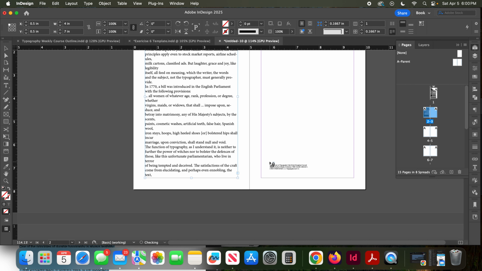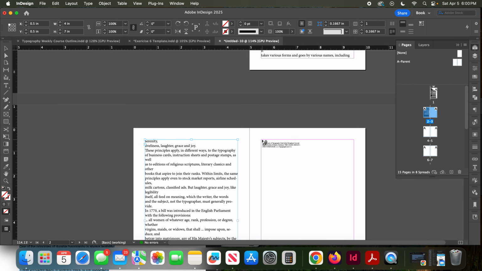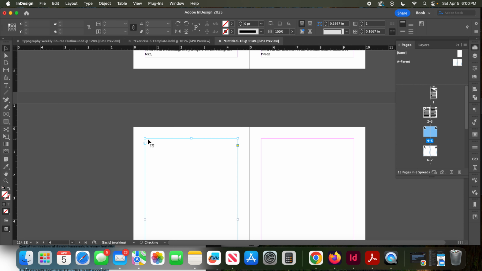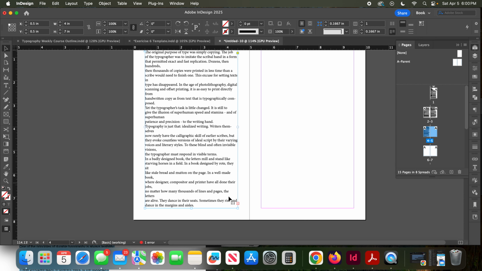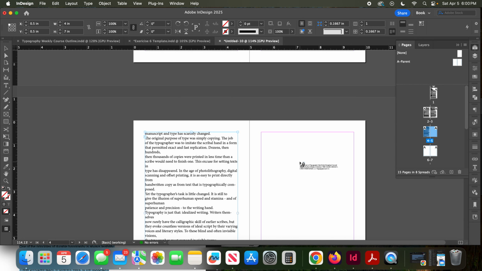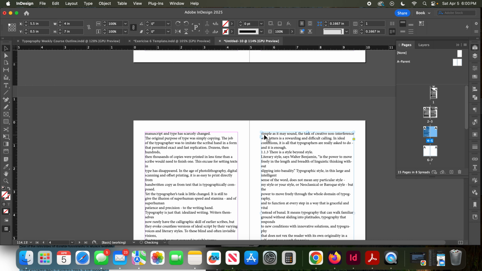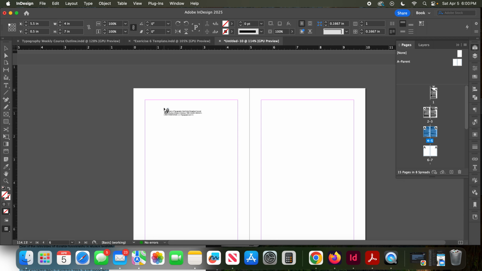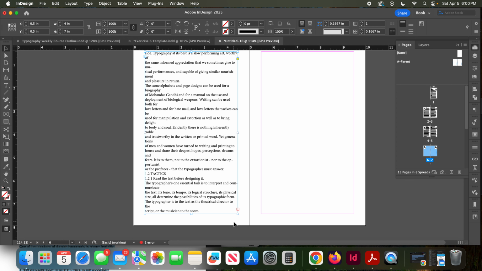So you keep going and clicking on that plus sign and clicking on the next text box and the next text box until you are done. And for me, it was 15 pages. So as you can see, I'm on page 5 out of 15. So I'm going to just keep clicking and keep clicking.